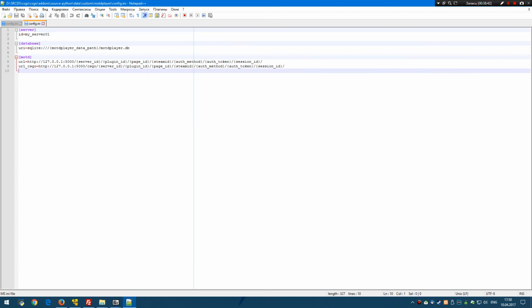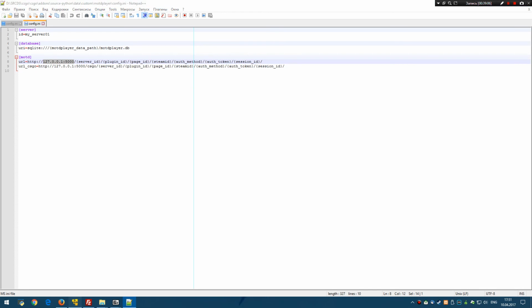I say that we don't actually configure it at all. Of course we actually do have. We have to type in the IP, the host and the port of the web server.